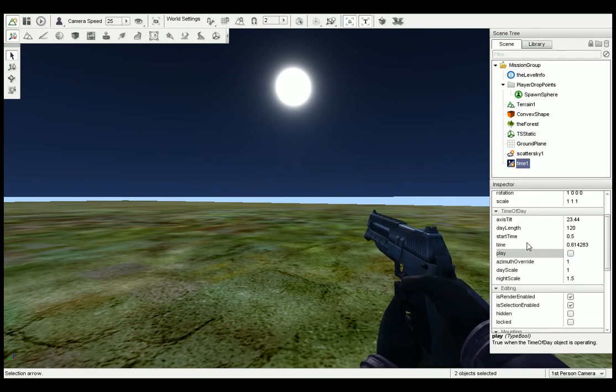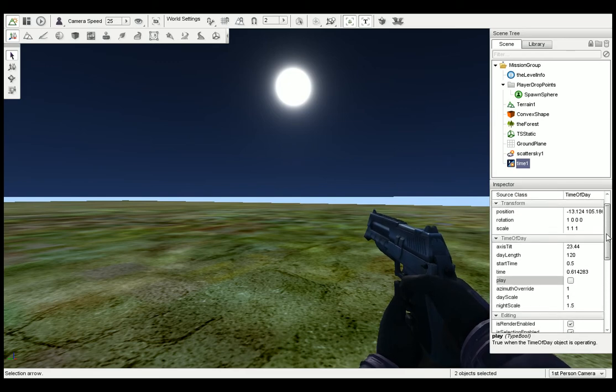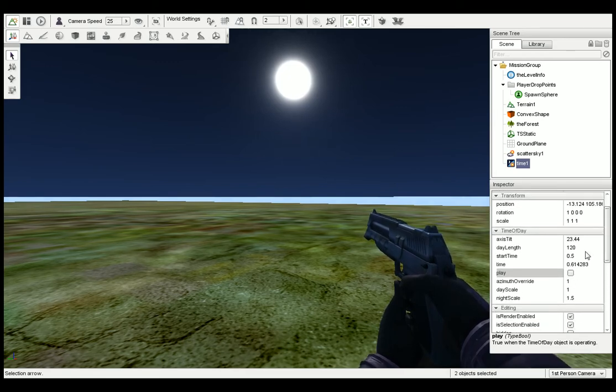You can have it just like that, and then you can delete the time and just have it as a day or night only thing, or you leave time in there and you can have that play whenever you want. So you'll see that's going up fast. If we do that, it's like 500 seconds, you'll see it's going a lot slower. So it all depends on how you want to do it, but that's a pretty cool feature.